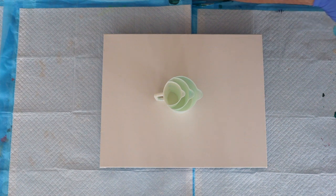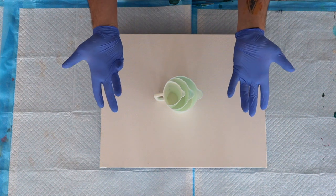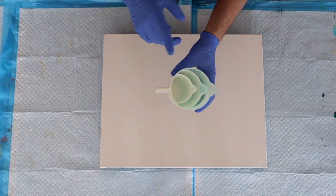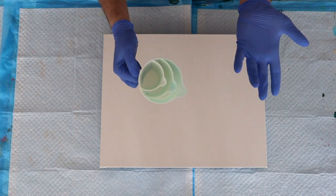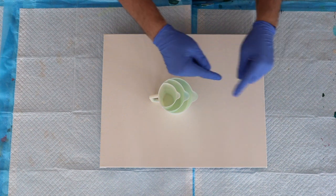I did measure these chambers and they're actually all 6 ounces each because it's an 18 ounce cup. So this chamber, even though it looks bigger, is the same as each of these other chambers. I did measure them with water in them just to see. So in terms of volume, it doesn't really matter where I put the colors, but I am thinking about how they're gonna come out of the cup.